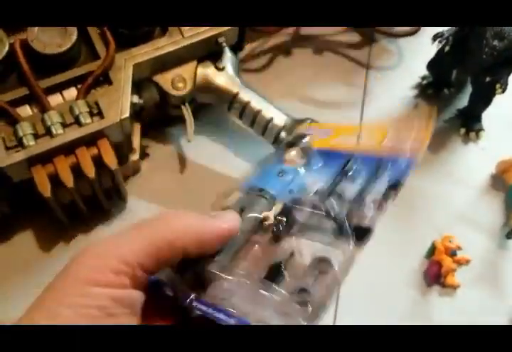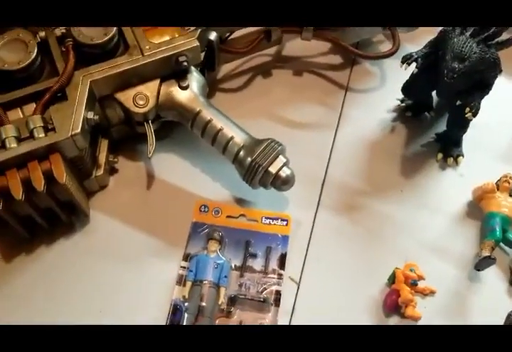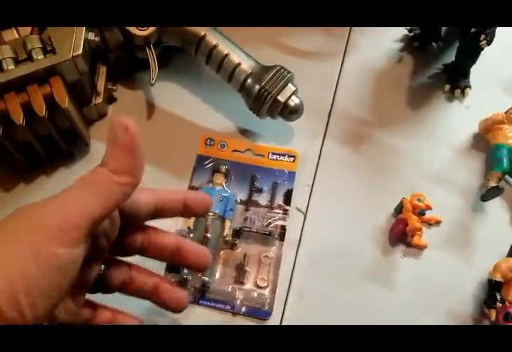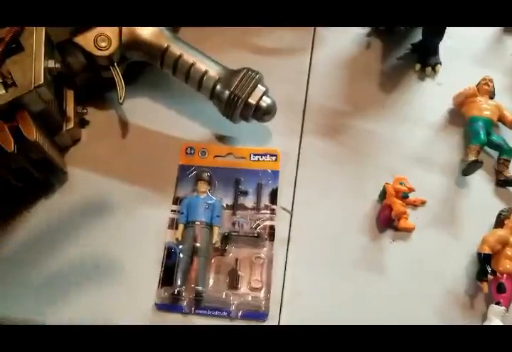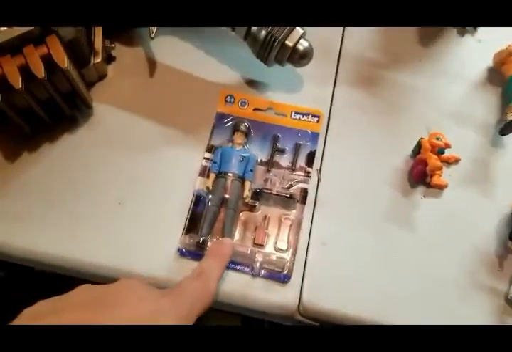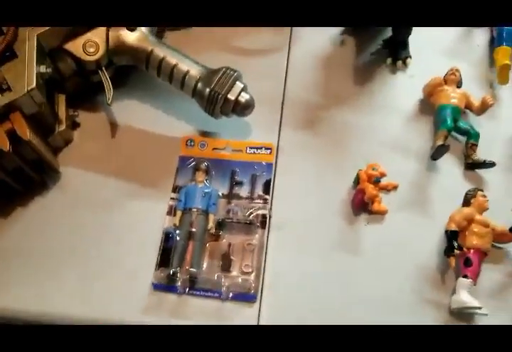I picked him up because I picked up a while ago a red fire truck made by Brooder. Brooder stuff is very expensive as far as trucks go. So I figured the figures were $2, and at $1 I took a shot. Ends up being that these go for about 15 to 25 bucks, still sealed. So that was a good pickup for $1.